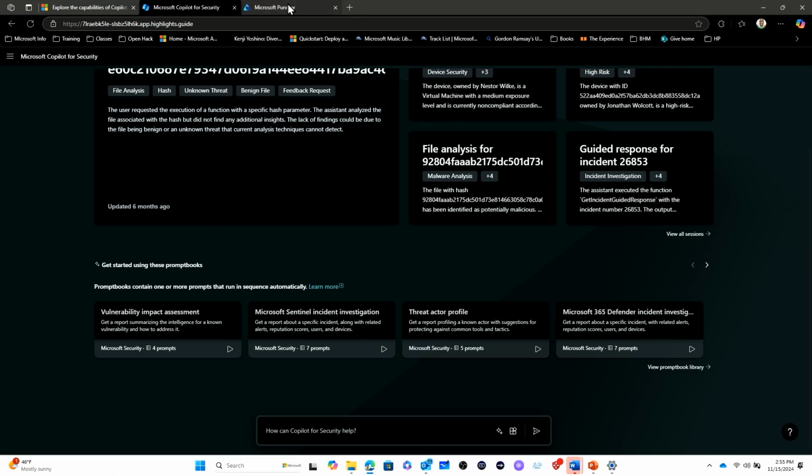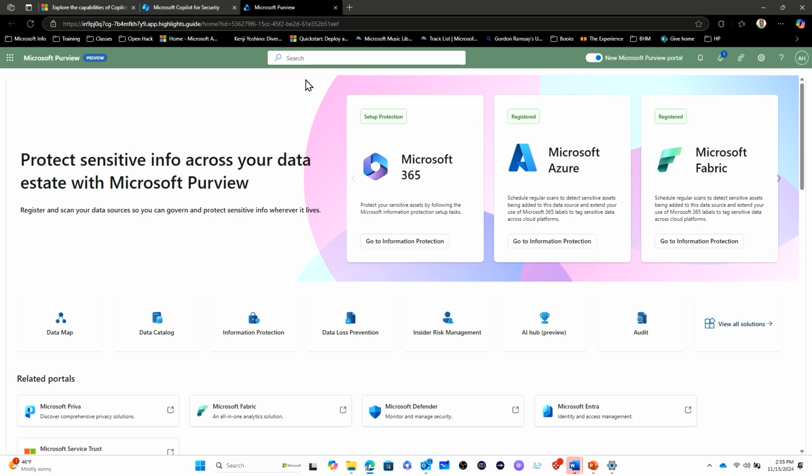All right, so let's go over here to Purview. Once again, we're assuming in this case that the user has the appropriate permissions and can access data in Purview. To access any data associated with Purview Insider Risk Management, the Copilot user would have to have previously been assigned that role. So we're over here now in the Purview portal. You see the welcome screen. We've agreed to the licensing, we've set up Purview, and we've gone ahead and done the try now option.